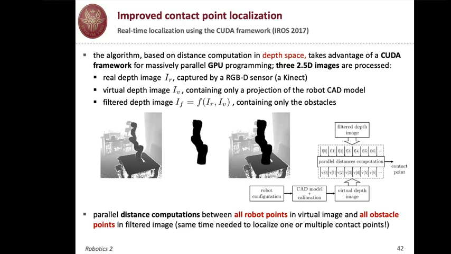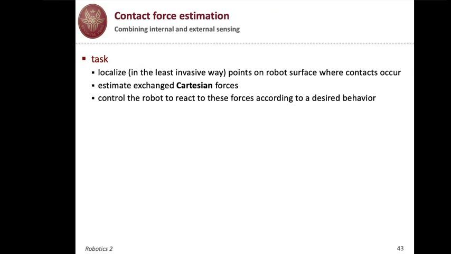But this was a later result. Now, in the first video that you will see, we have worked still with only the human hand context. Now, once you have localized where this contact point is, you may start wondering how you can estimate the contact force at that particular point.